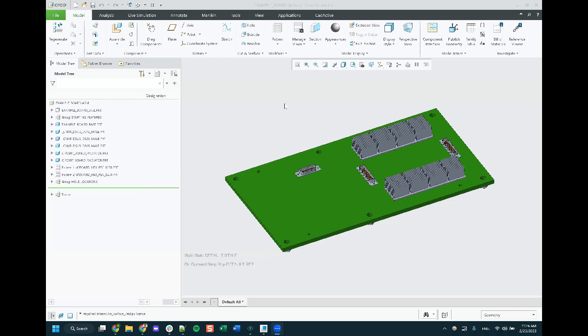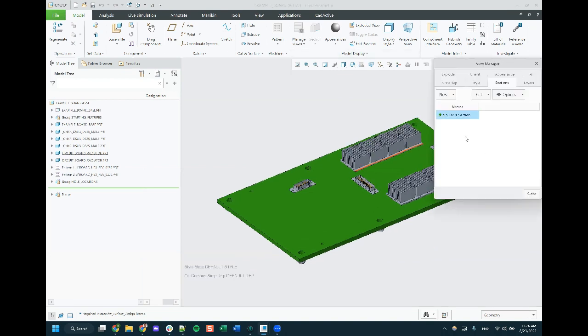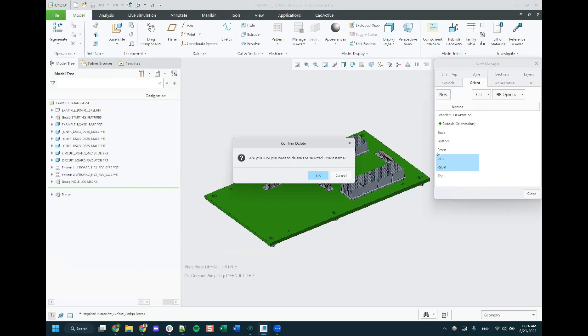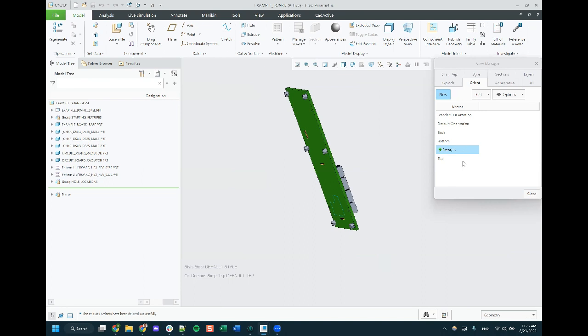All right, so everybody should be seeing my screen now. Here we just have a pretty simple model of an ECAD board. If we look into the view manager, we can click through a few different things here. We have our orientations. I'm going to just straight up delete a couple of those right now. Now we'll change this one, do something funky with it and save over it. So now we have a couple different situations. We have some orientations that we're supposed to have that are not there, and we have some that are there but are not actually set up properly the way that they should be.